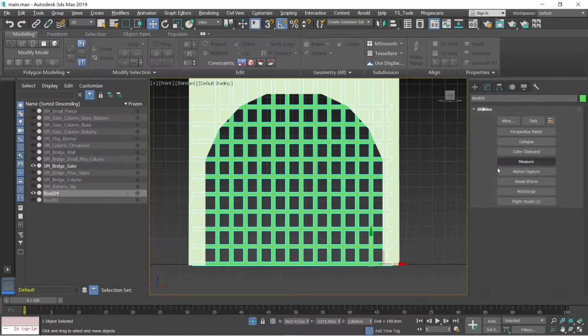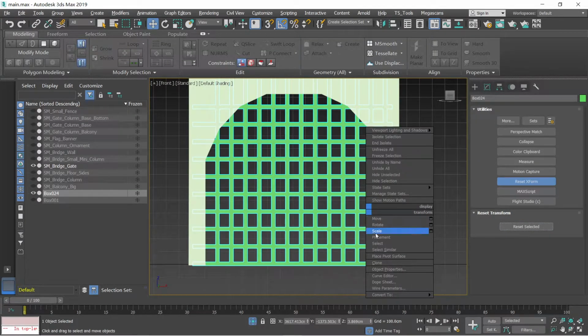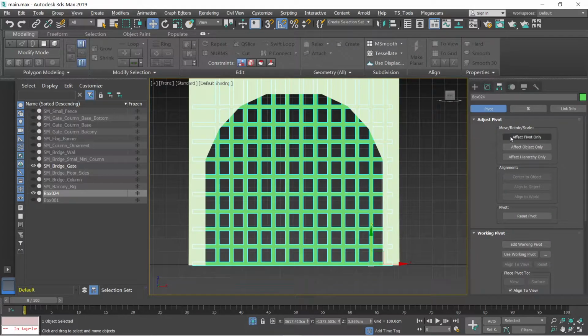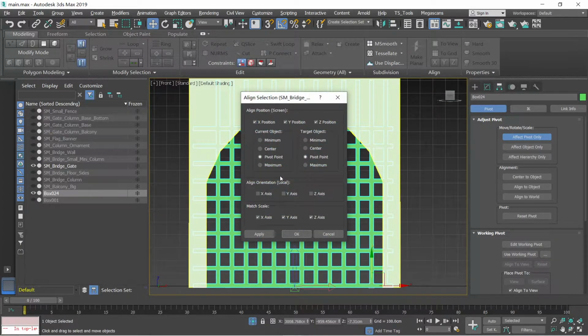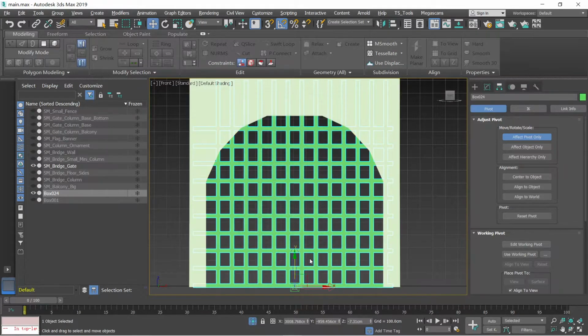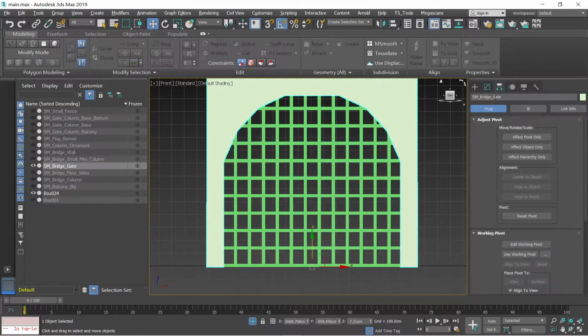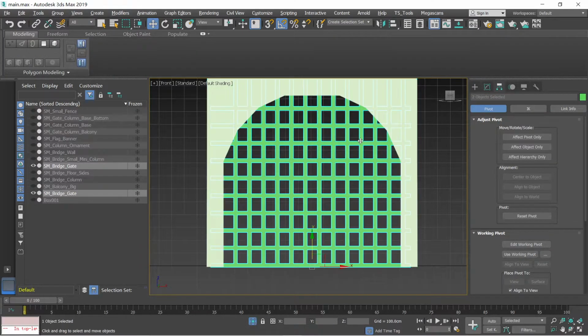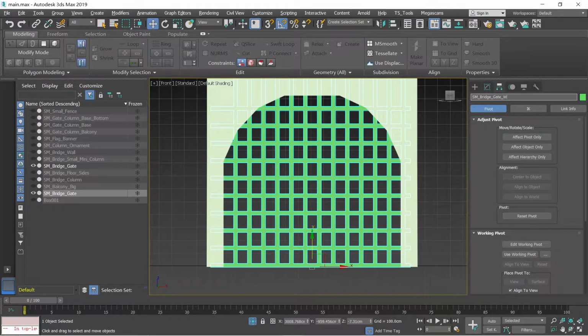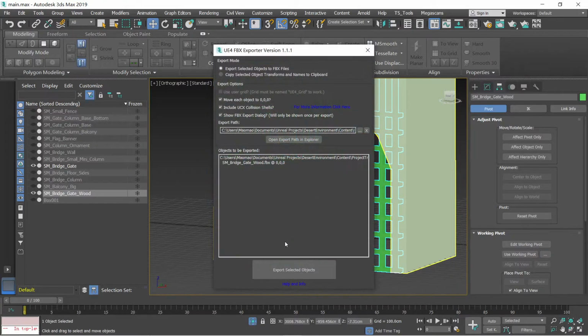Let's reset the transform node, and then let's just affect pivot only, and then we're gonna align. Okay, and there you go. The pivot is in the same place. So we're gonna call this one SM bridge gate wood. There you go. And then export.